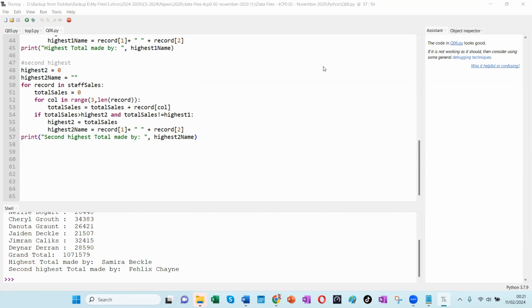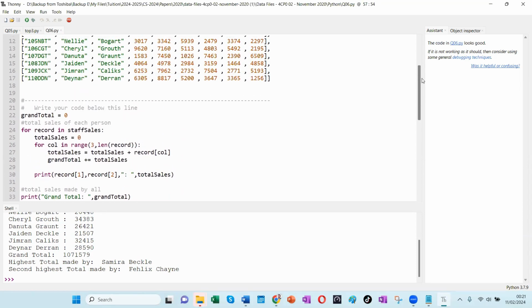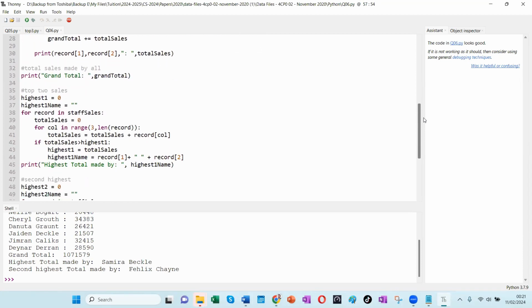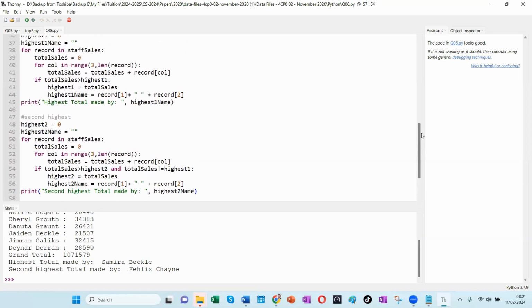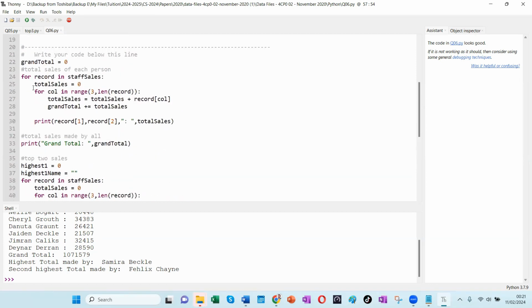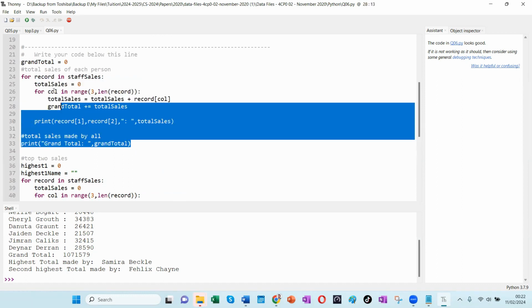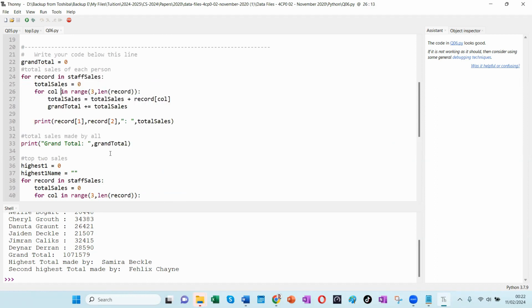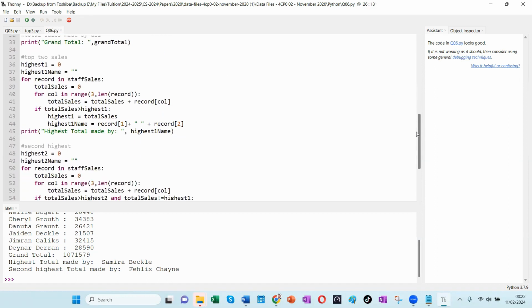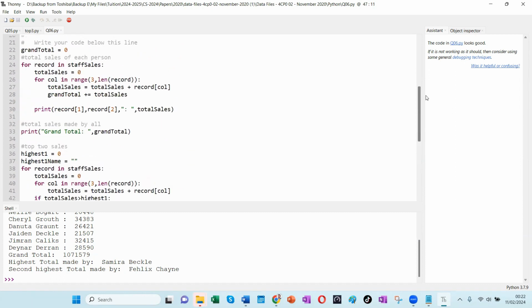Easy, right? So first, think of the technique, plan it out, and do it step by step. Don't worry about getting the first highest and second highest at once straight away. That's why I didn't add it to this one. If I add it to this one, it would have been more complicated and confusing. So just separate it and put comments so that it's easy for the examiner to find out what exactly I'm doing. Right?